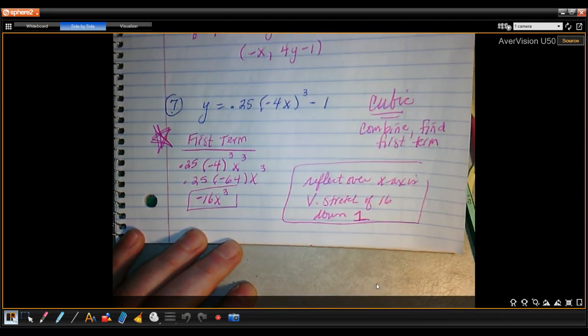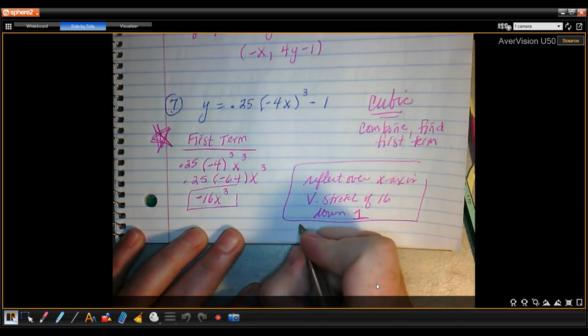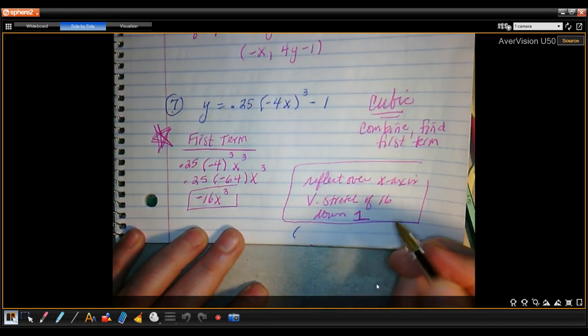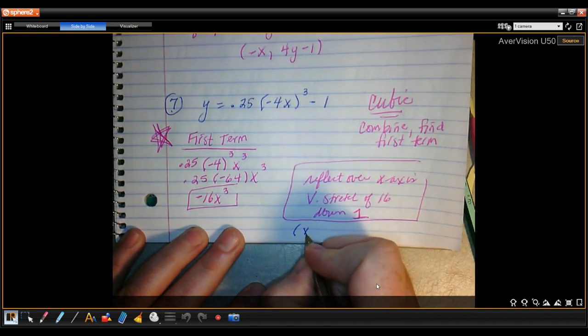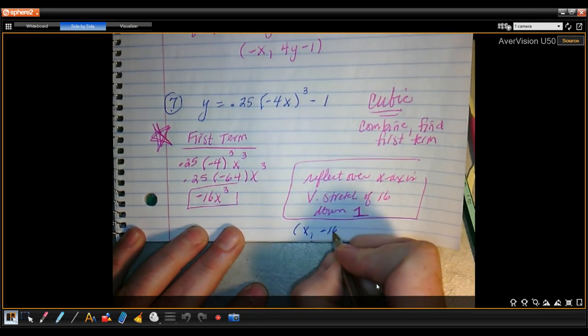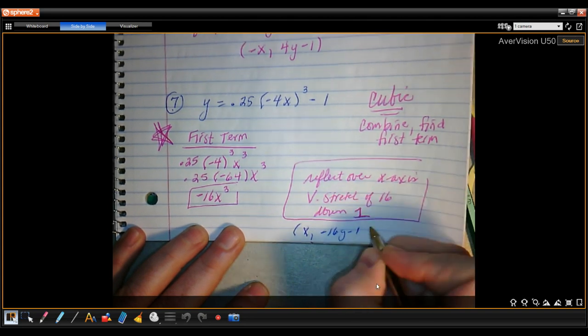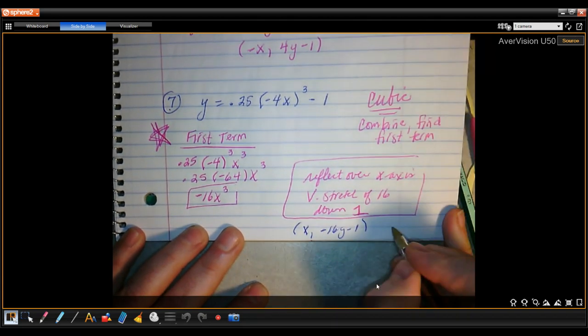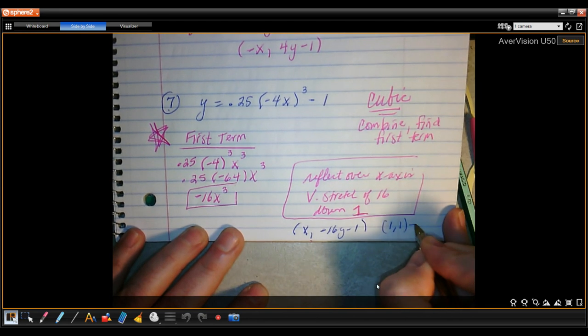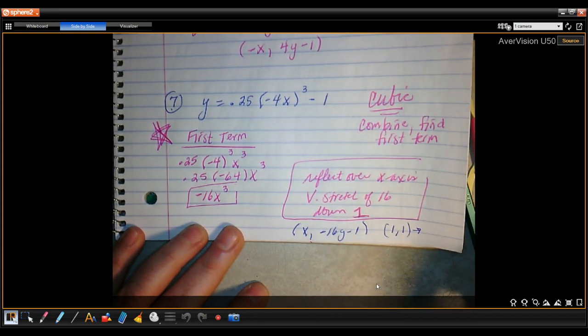Okay. So then how would you write the coordinates? The coordinates would be what? This is reflected over the x. That's your y. Vertical y. So it'd be x, and then negative 16y. And you could check, you could map your points. You can pick 1, 1 and map the points and then get your calculator and check it. That's what I would do.